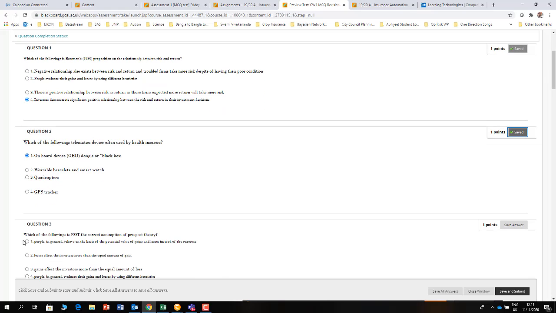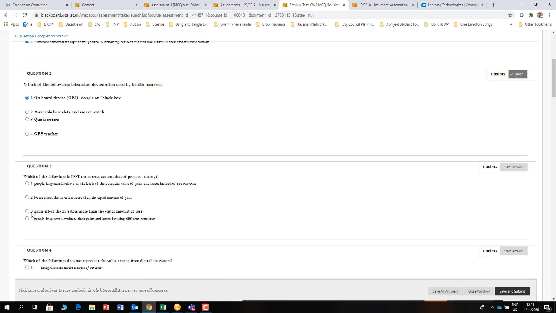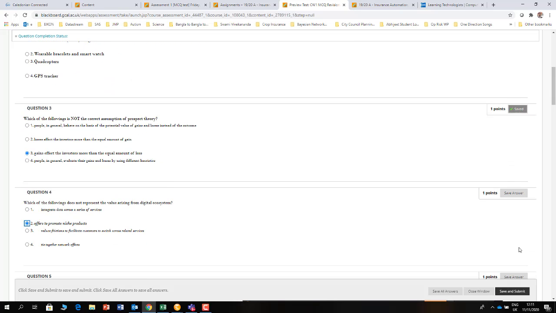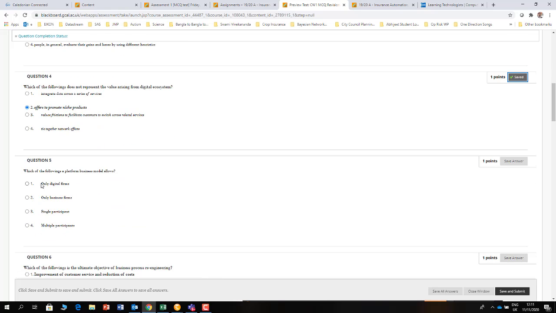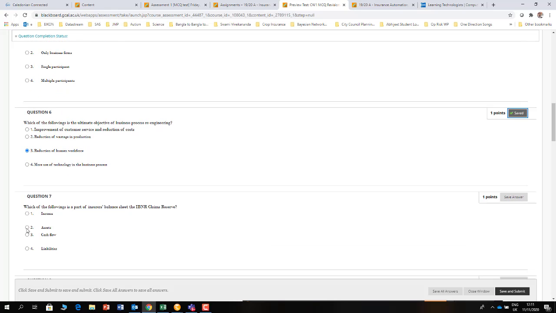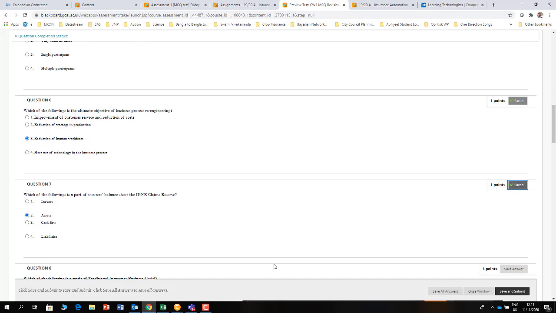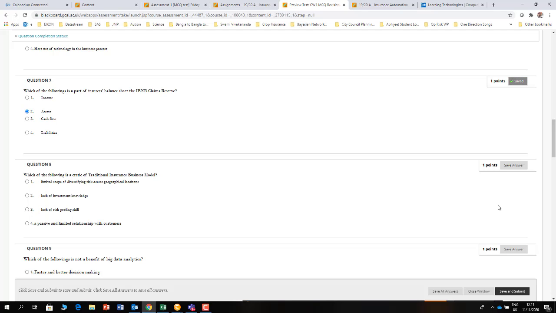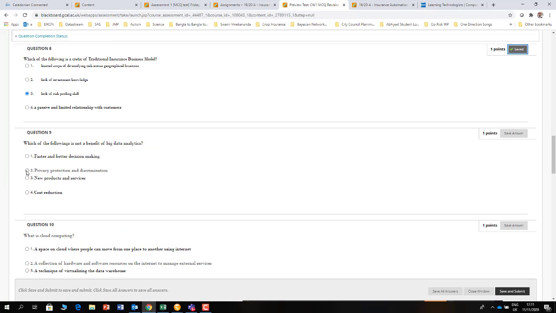And then, for example, I go there and choose answers randomly, just to see how it works. I click save answer, and then save answer from there. There's a 1 point here, so I save answer. Then I go to the next one and save answer. I have to read it very carefully, save answer, and go there, save answer.